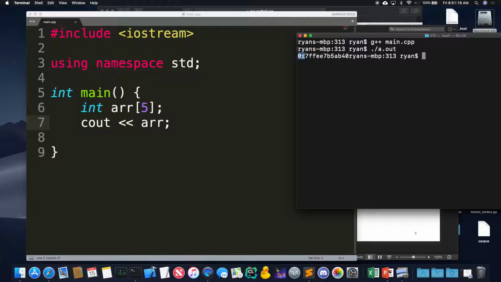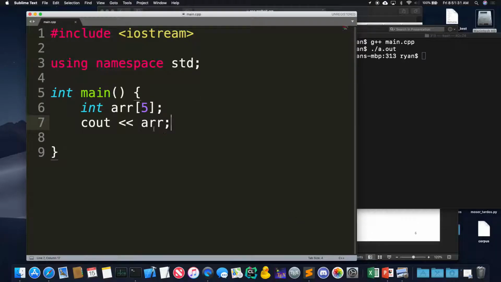So anyone know what the 0x on the front means? It's hexadecimal. Remember, base 16. So what do you think this long bit after the 0x is? It's the address. So the arr in the front is actually the memory location where the array is stored.